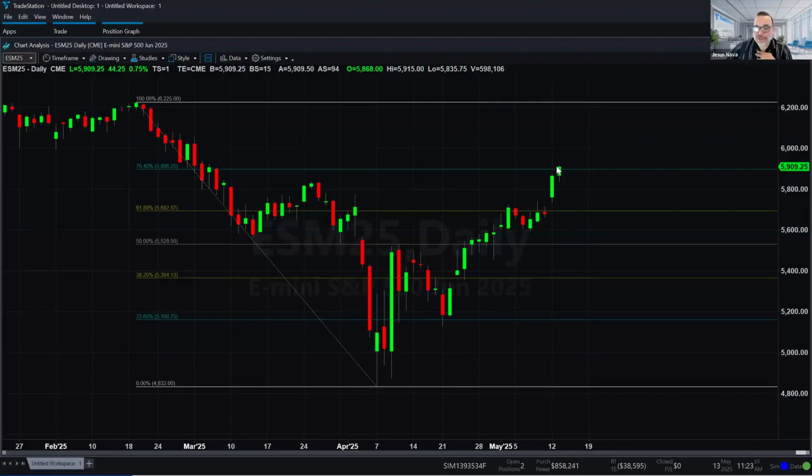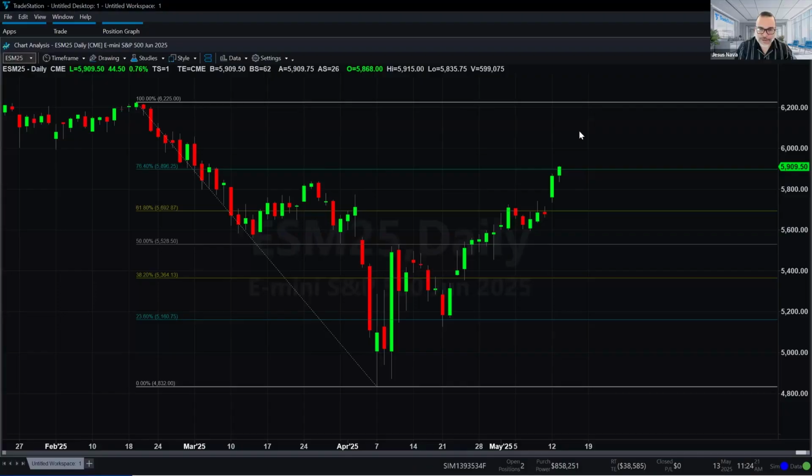Now, of course, what it'll do right here on this level, I'm not sure. We're not here to make predictions, but we are right at the 76.4% retracement on Fibonacci, and the price activity is there. I'm not suggesting anything, but it's something to consider. Will it do anything? Will it act as a resistance to moving any further up? Something to consider. And you can change the symbol and go and look at other things.